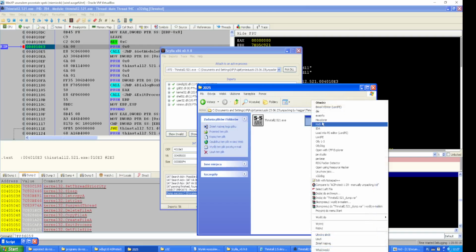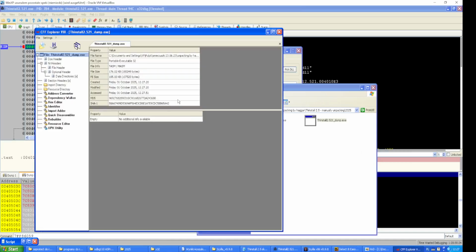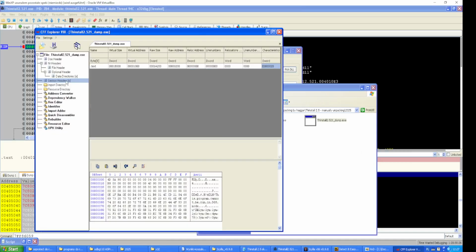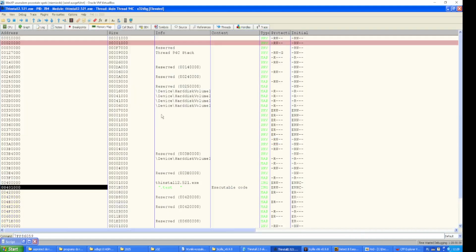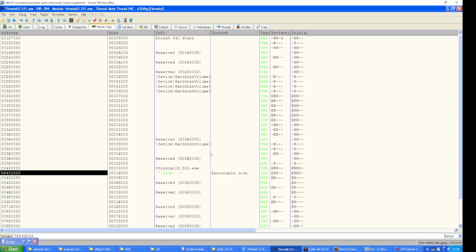So let's open our dump in CFF Explorer. We can see our dump has only one section. Also our main target has one section.